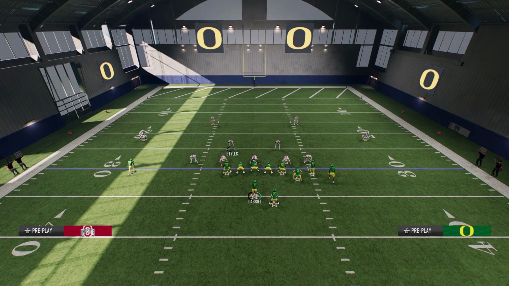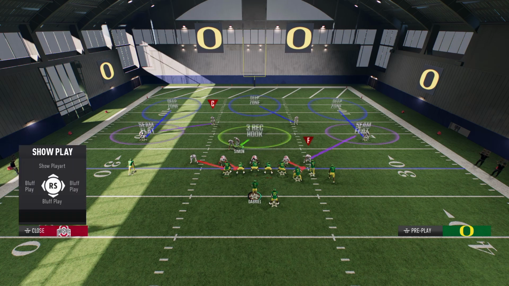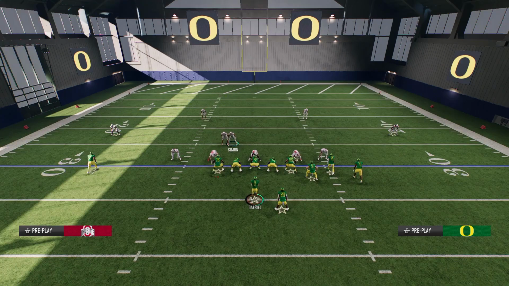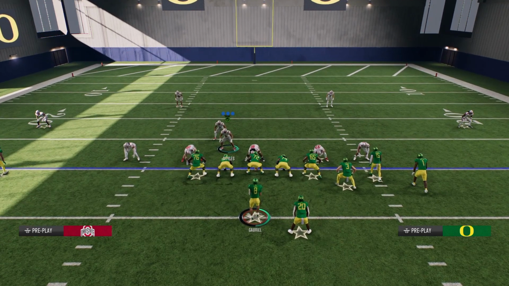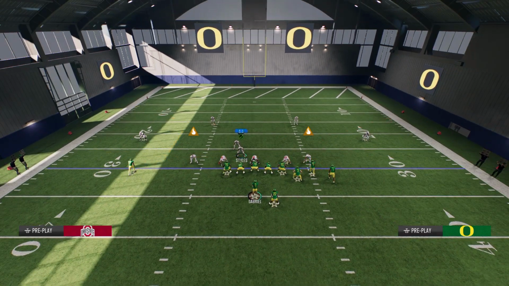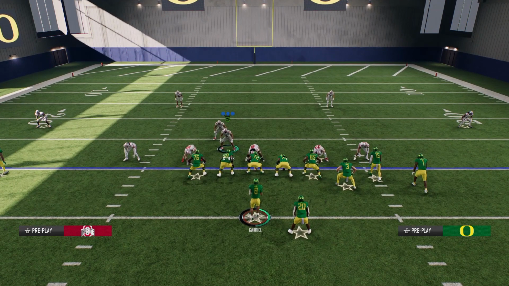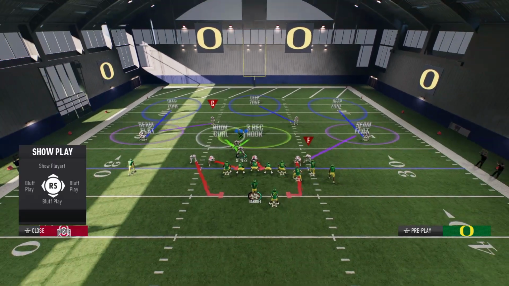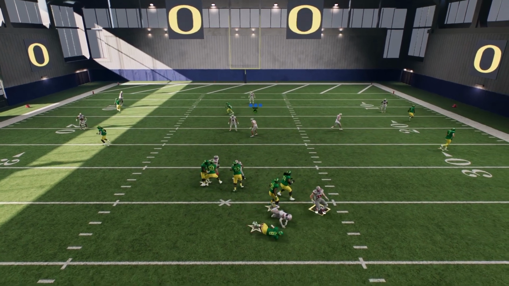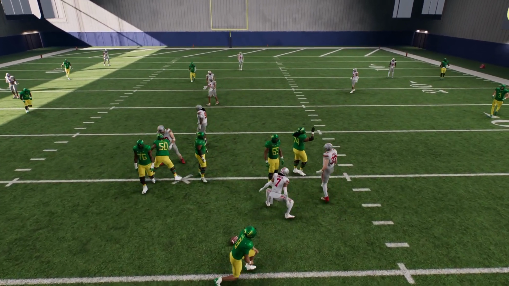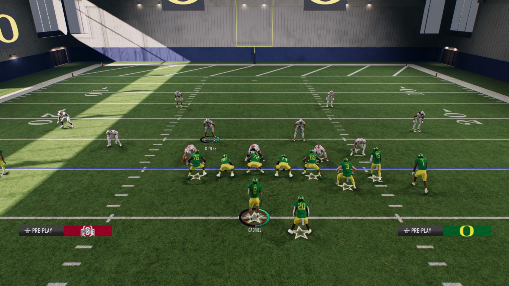Now you see we're in a really good alignment. I'm going to bring this guy over like I always do, and I can do one of two things. Either A, I can click off of him and get on this guy right here, and now what we're really optimizing for is we're just trying to get the slot corner off the edge. So what I like to do here is you can contain it. He'll take a little wider angle, and you see there, that's specific to a slide right protection. If they don't slide right, I don't think that blitz is actually going to be as good.